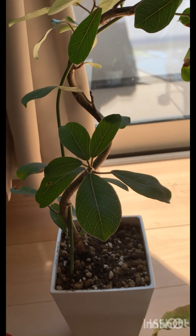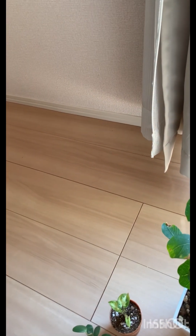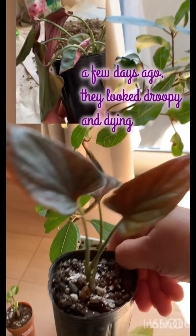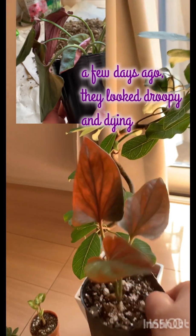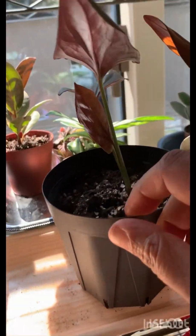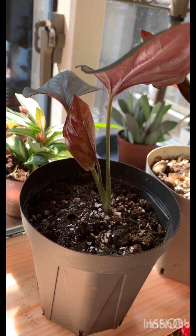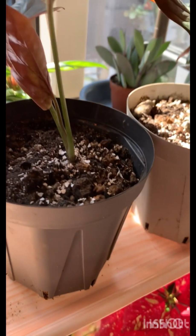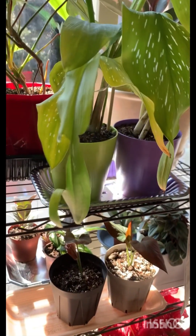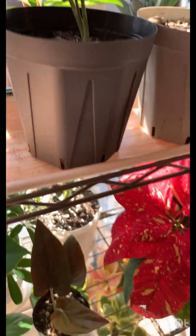Anyway, I also want to show you an update for this Syngonium chocolate that looked almost dead the last time. So here it's alive. It's looking really good. There you go. So these are the other two pots. They're looking really good and they're standing up and they like the light. So that's it for now. The lilies are still droopy. They're still droopy. I don't know, maybe their blooming time is really over.